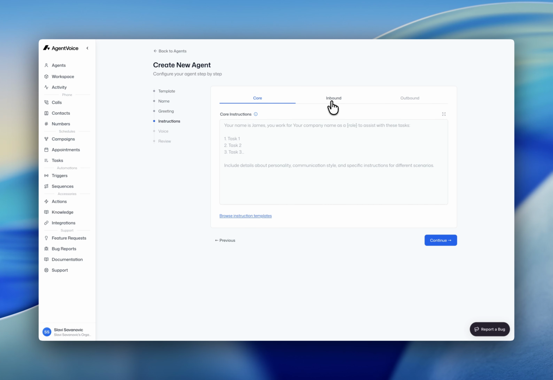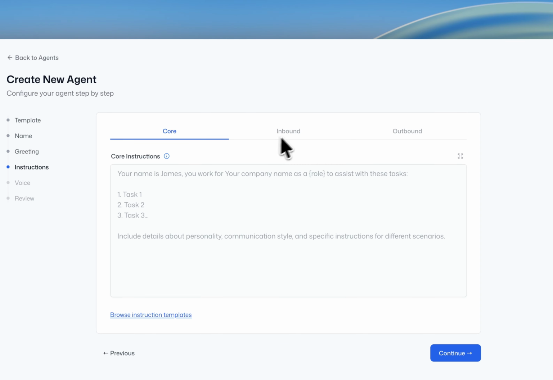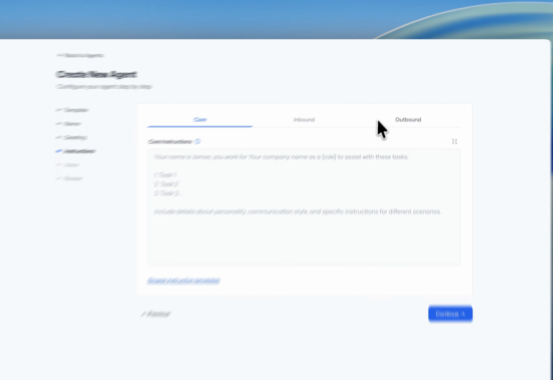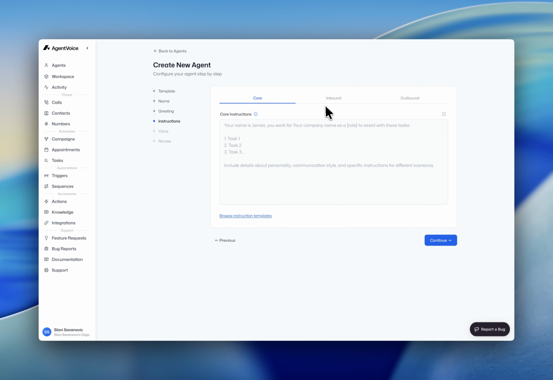So for example, for an inbound call, you'll have a script or a flow that you want the agent to walk through. However, if it's dialing someone out, that's a different story. We don't want it to follow inbound instructions for an outbound call. The two sometimes overlap depending on the use case, but they are different. So we split them up so that you can clearly tell the agent how to handle when people call in and what it needs to do when it's calling out.